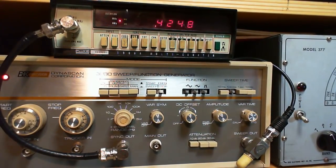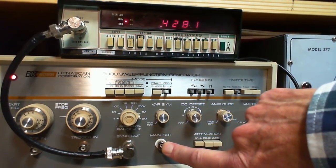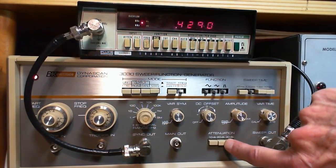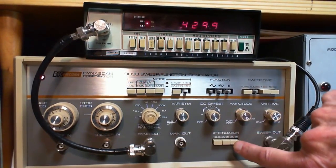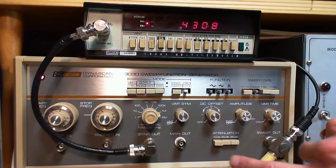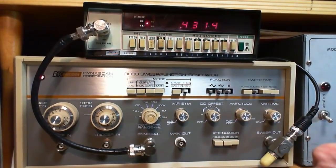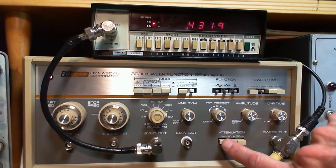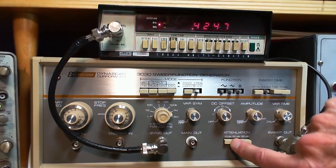Okay, so we'll look at some of the other controls. Like this amplitude is very important. This controls the output level coming from the main out. It works in conjunction with these buttons. So we push these in, they are off. So there's no attenuation. The attenuation is off. You let the button out, 10% reduction in the output level here. If you push this one out with it, now you got a 30%, 10 plus 20. You get 30% this way, 40%, you know, all kinds of attenuation settings here.